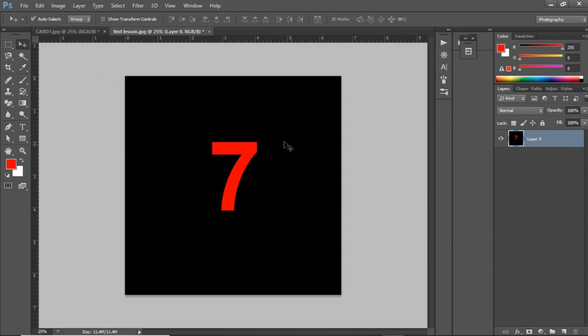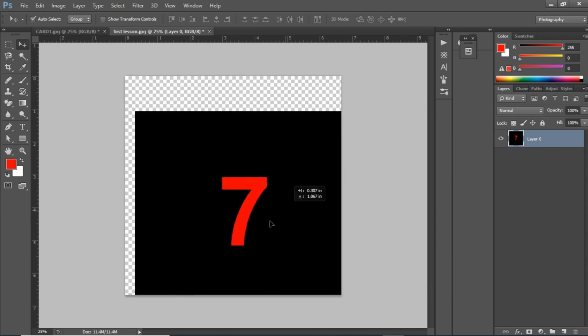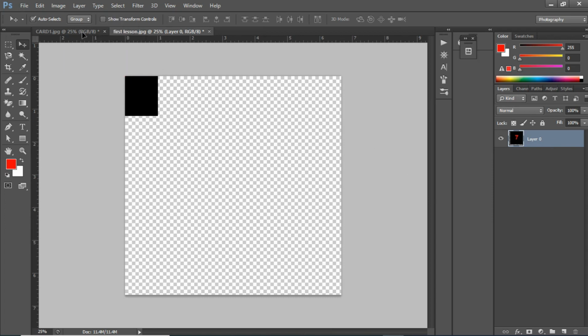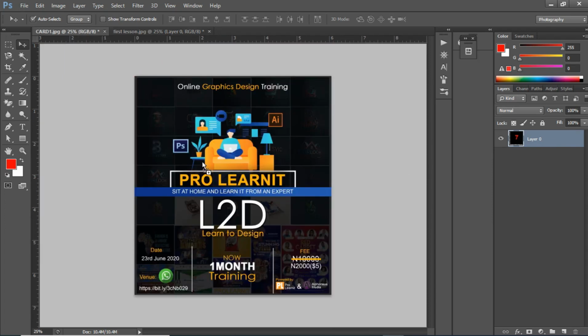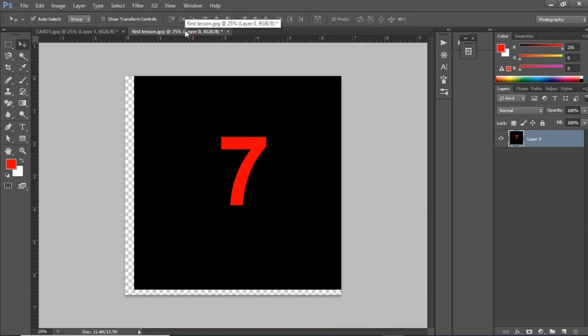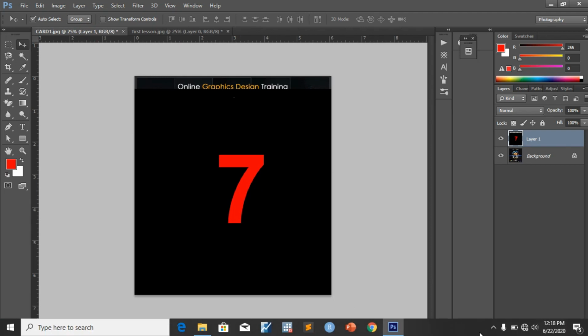Now that it's unlocked, I'm just going to come over here. You can see I can move this file around because it has been unlocked. So I take it and drag it up to the file where I want to place it, card 1, and bring it inside. Now you can see it's placed into the existing document. The file still exists, it still maintains its layer. It's still in a separate tab, but it has been placed into my new file. All right, friends, so that's another way you can manipulate your documents in Photoshop.